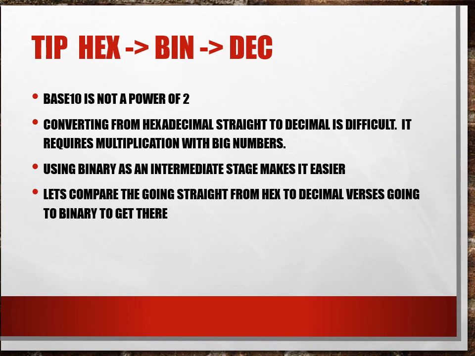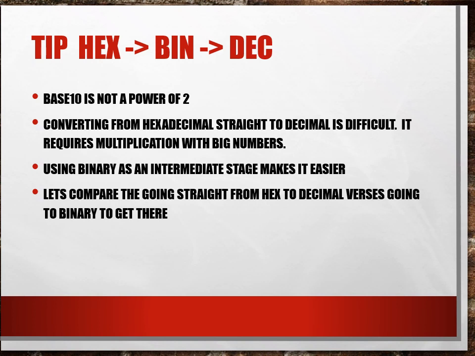But I find that doing base 2 math, multiplying by 2, is pretty easy. But multiplying by 16, not so easy. So if you wanted me to go from hexadecimal down to decimal, and I didn't have a calculator in front of me that I could just pull up and do these calculations for me, I was forced to do this in my head, well, I would go through binary on the way. So I would convert hex first to binary and then decimal. And this is true anytime I'm dealing with decimal numbers. Usually converting these things to binary rather than directly is going to be an easier way to go.